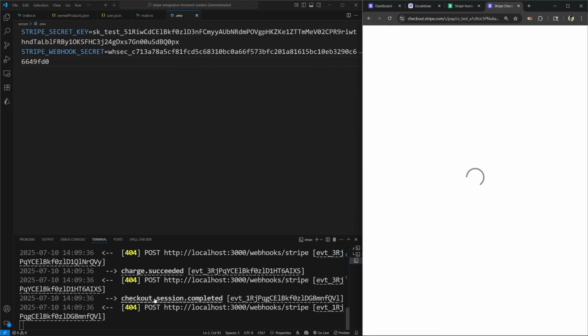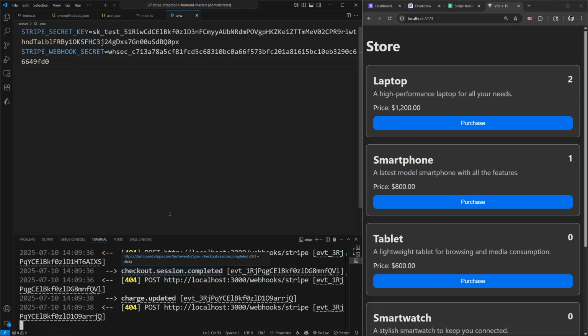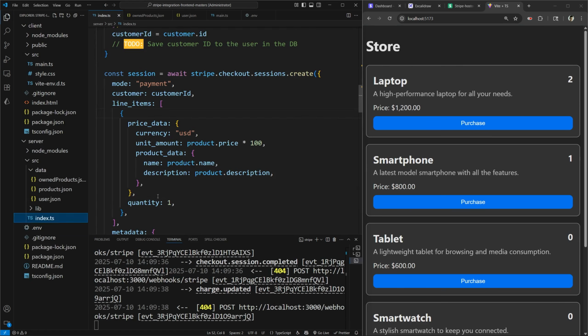And when we authorize this, we're going to get even more stuff sent along, but we're just getting 404s being sent, and it's going to continually try to retry these because we're constantly sending 404s. That's essentially because we haven't created this route yet. So we need to create this route and handle all the different webhooks we're going to be getting passed. And there's really not too many that we need to worry about for this really simple implementation.